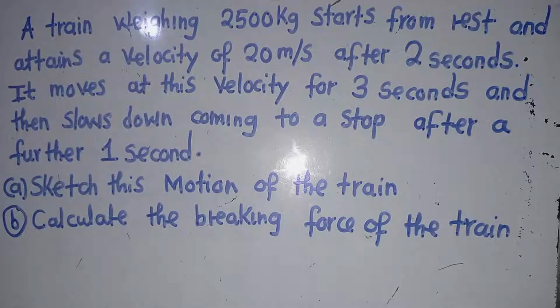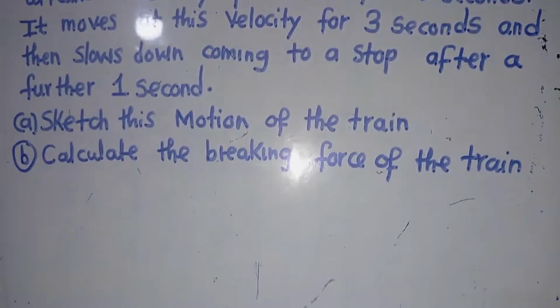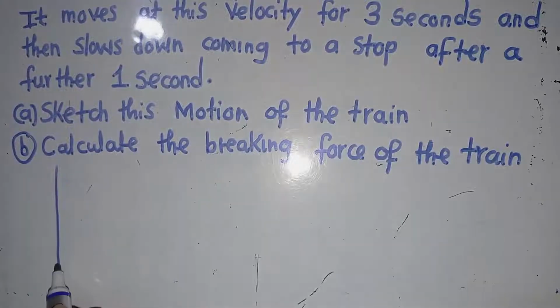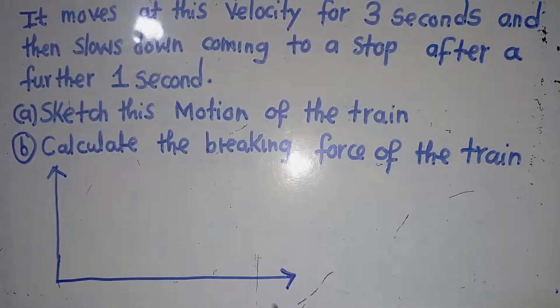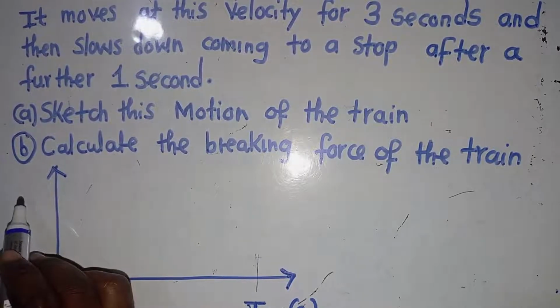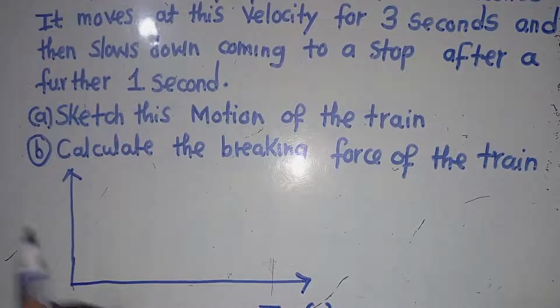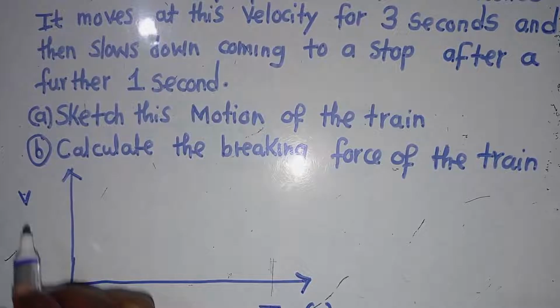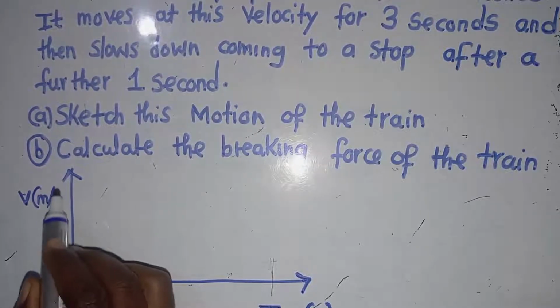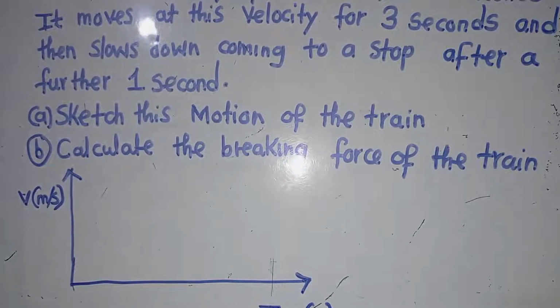So now the first thing you are supposed to do, you know that you are sketching. So this is just a simple sketch that we are doing. We know that we are having velocity and time. So here we have time, which is in seconds. This other side we've got velocity, which is in meters per second.